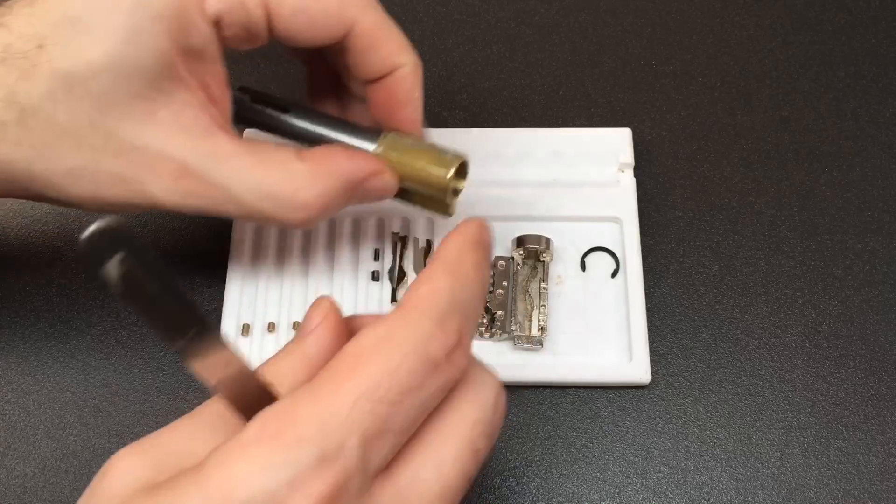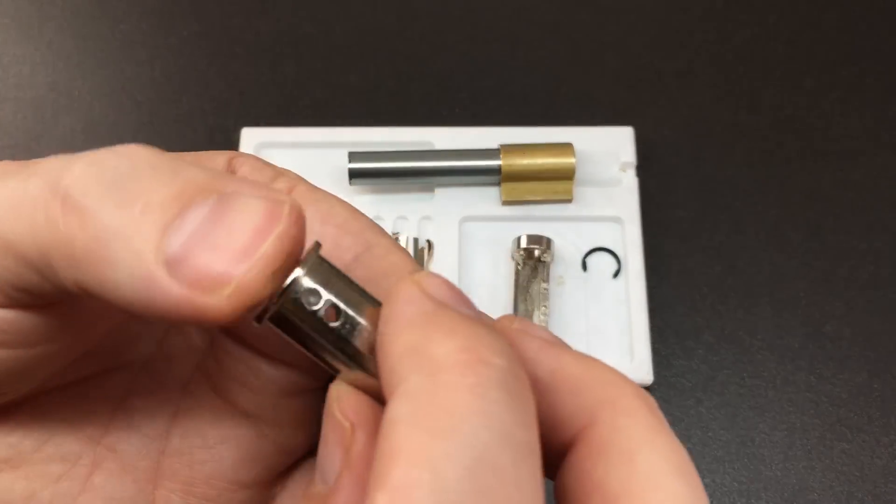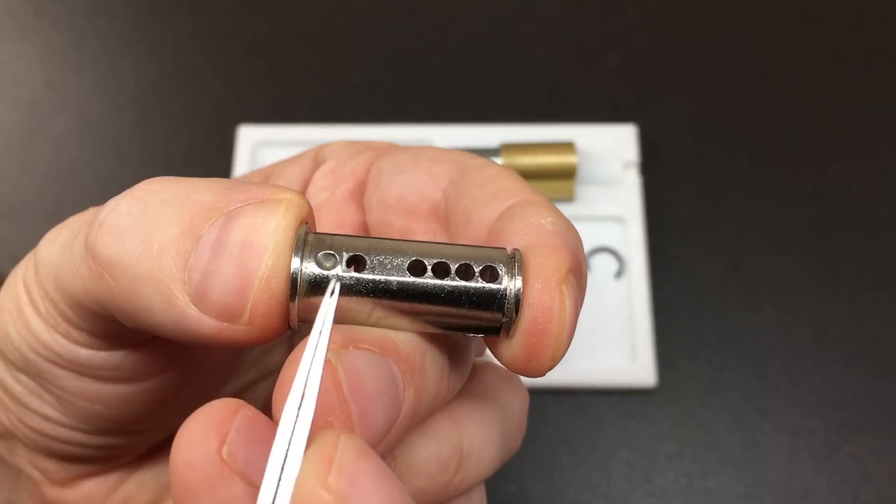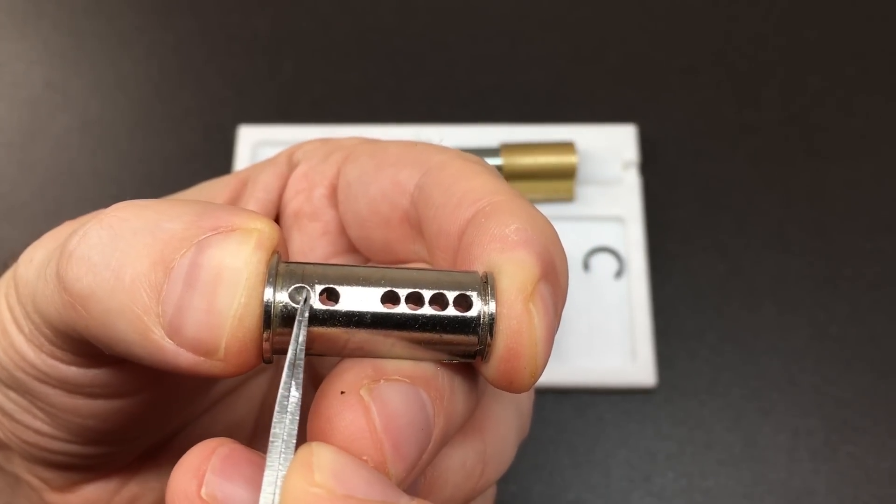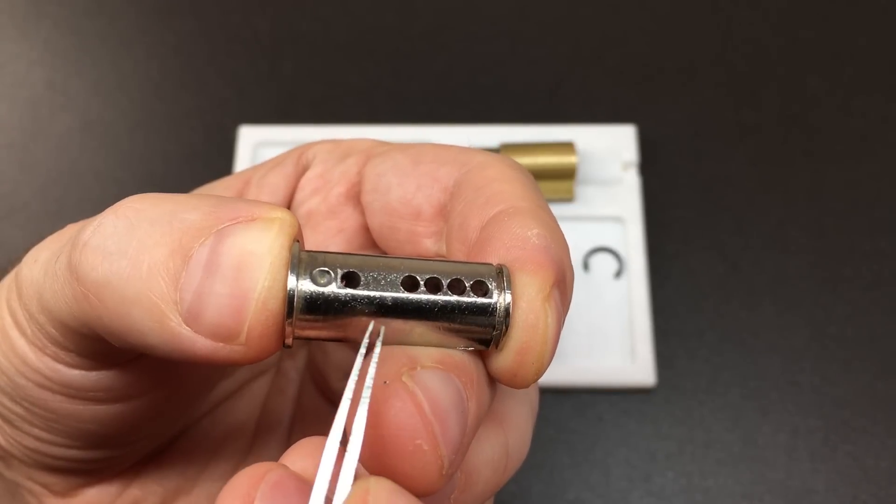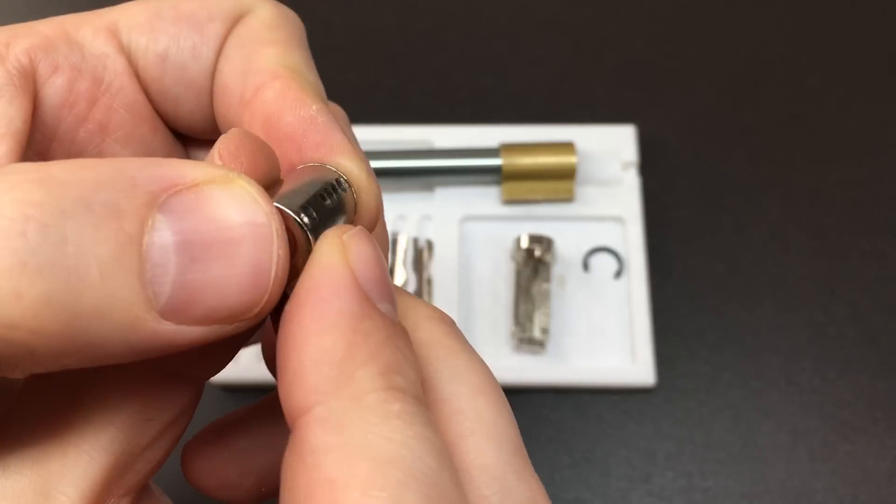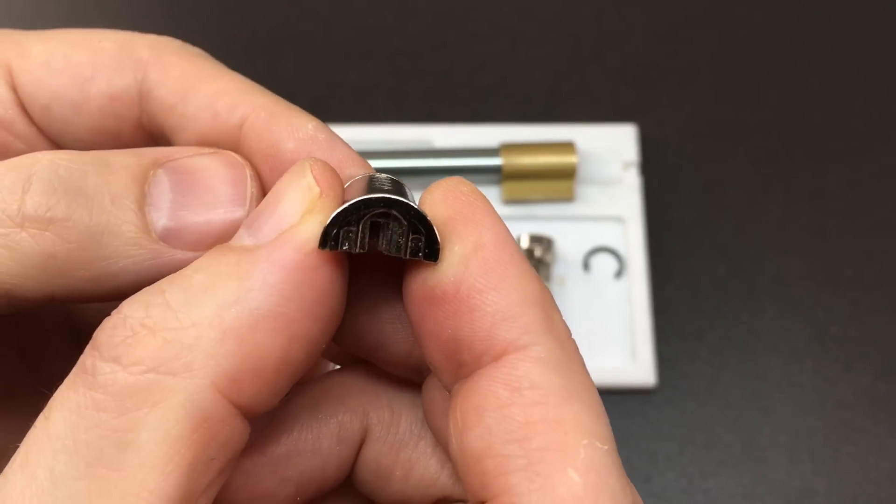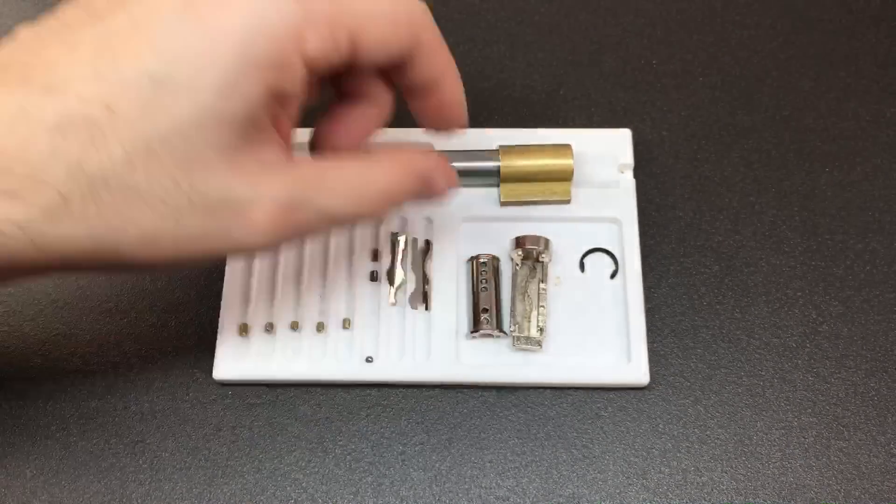Well that's because if we look at the top of the top half of the plug we'll see that there is a small indent there for a ball bearing to fit in and that just means that the core locates itself at the top and doesn't flop around, a ball detent mechanism.